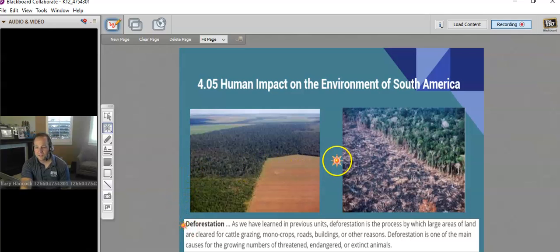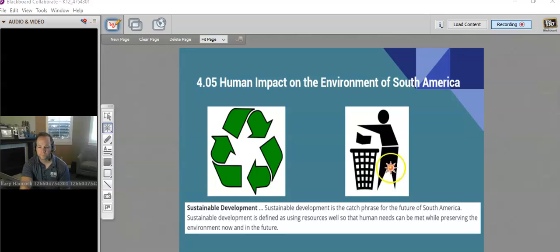As you can see, there's some areas that are being cleared, and we're going to talk about those reasons in a little bit. One is called slash and burn agriculture, and you can kind of see on this picture to the left here, you have the Amazon rainforest, but then you have this area that they are growing food in. We talked about this in the last unit as well. Why are they growing food? It's because they need the food to make money, because they have such poor countries, but they're also affecting the environment. So just something to look out for. We need to find a sustainable development.